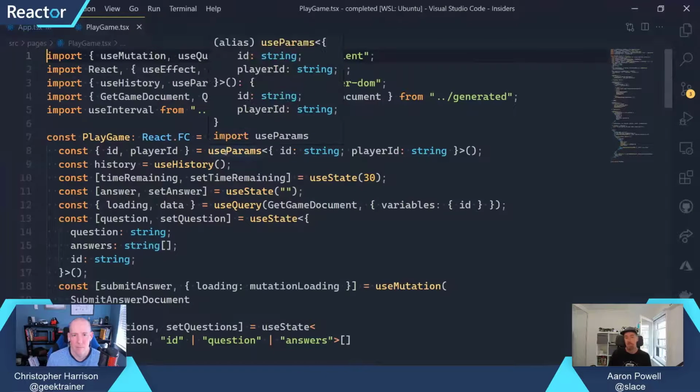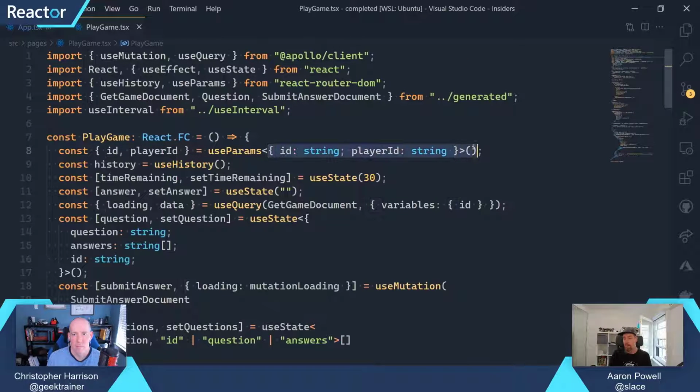So here we have useParams, which is a React hook provided by React Router DOM, a library I'm using for navigation. And I'm receiving some parameters that I'm just creating an inline type alias for. So the ID of the game and the player ID, and I'm saying that those are going to be strings so that I can destructure that as two variables, ID and player, because I'm going to need to be able to pass ID and player to different API calls that are happening, and so on and so forth.